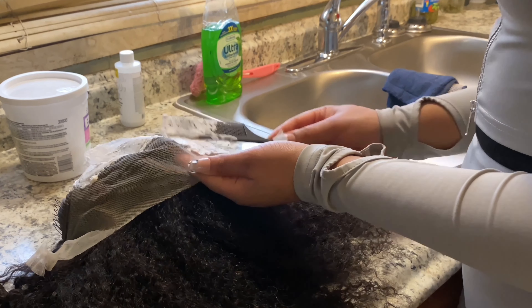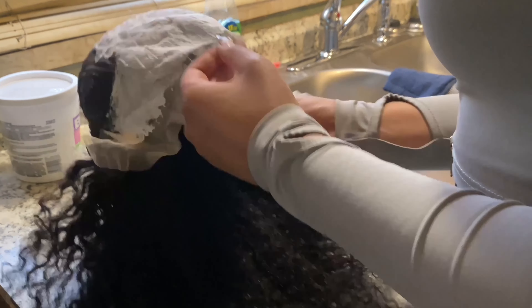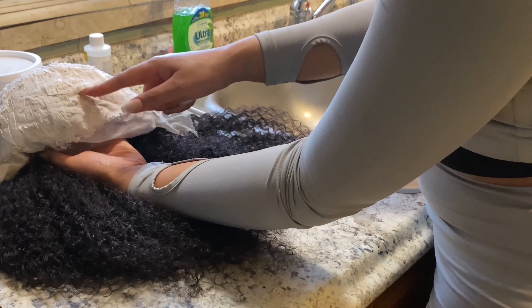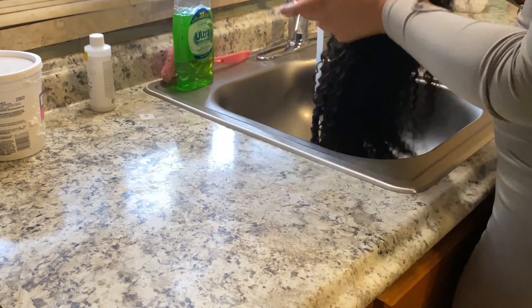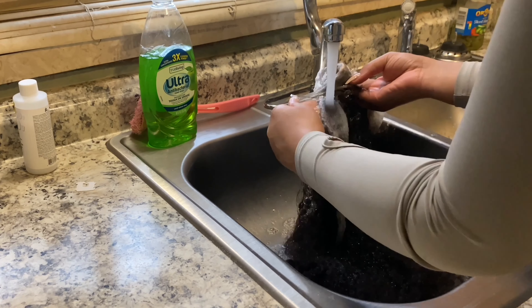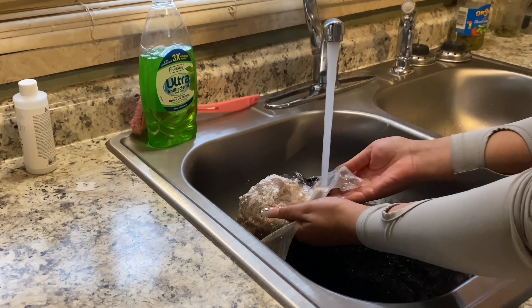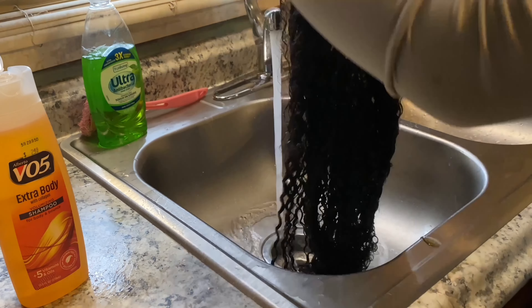I'm also making sure to get all the way across the lace - just put the product on the entire lace, and trust me, you can thank me later. So after letting that sit for about 20 minutes, I came back, checked on it, scratched it to see if it was a little bronze-looking, a little brassy. And behold - brassy. So perfect. We're going to rinse that off. Now usually I do go in with some purple shampoo, but your girl ran out. So we're just going to get into washing the wig. The shampoo I'm going to be using after thoroughly rinsing out that bleach is VO5 Extra Body Volumizing Shampoo.